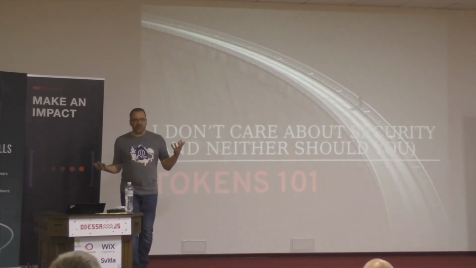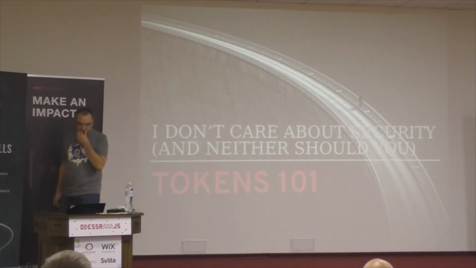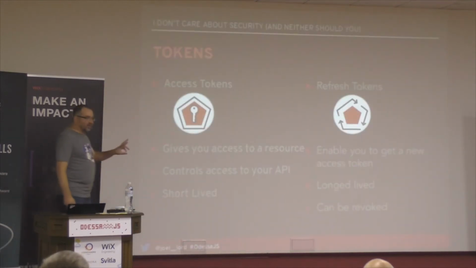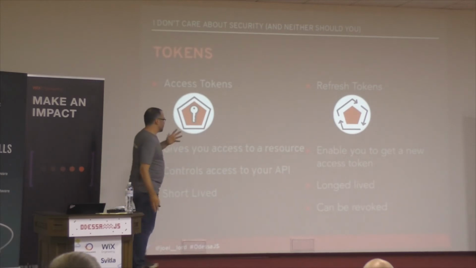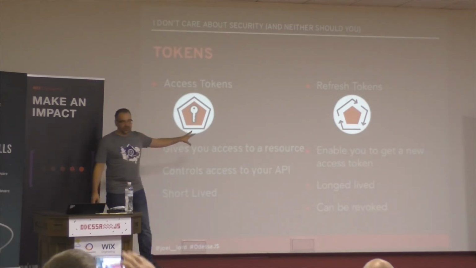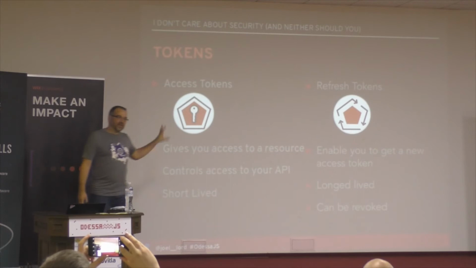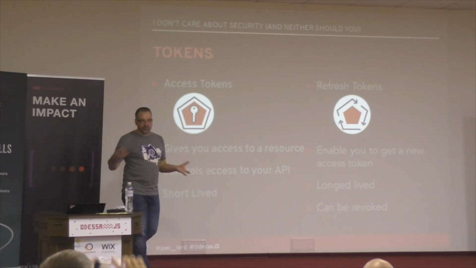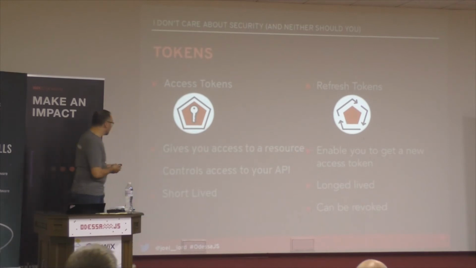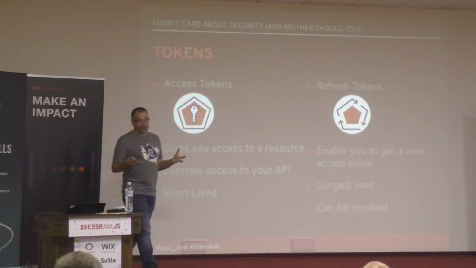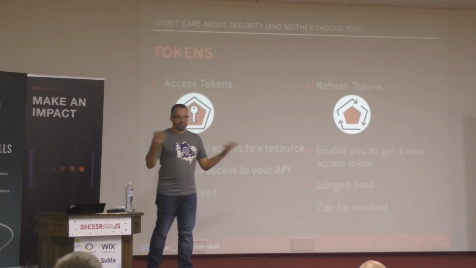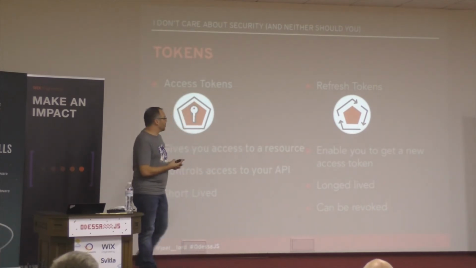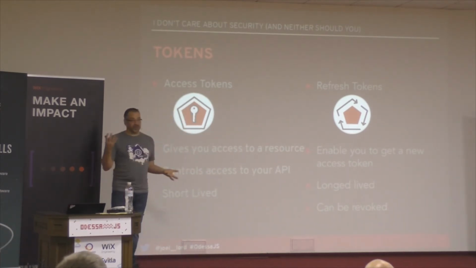So I've talked about tokens. What are they exactly? There's two types of tokens that I've talked about. There's actually three types, but let's focus on those two. There's an access token. Like I said, that's the key to the API. That's really what it is. It gives you access to different resources. And they're short-lived. They will expire after some period of time. The period of time is up to you as a developer to decide.